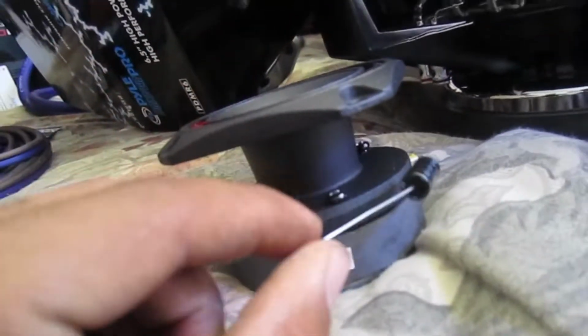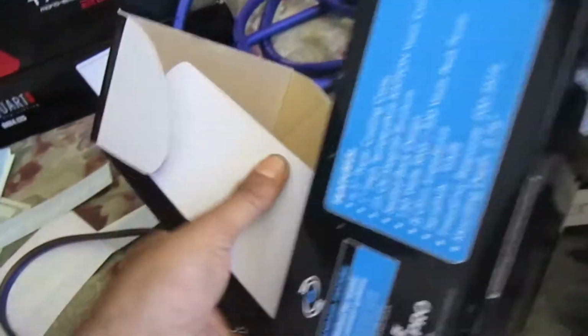Got this little, I forgot what they're called, the resistor for the positive. So this just goes on to the positive from here and the negative from there. And this don't need a resistor because it's a nice little mid.